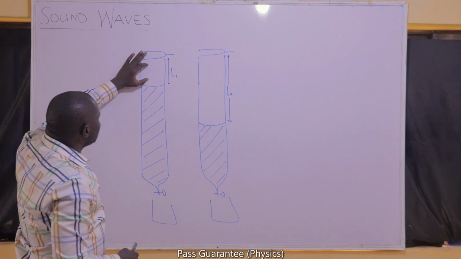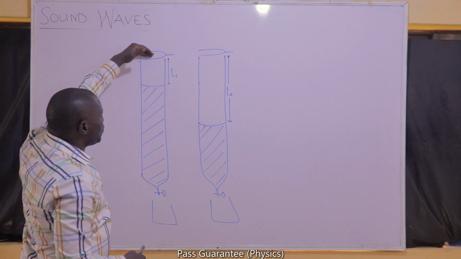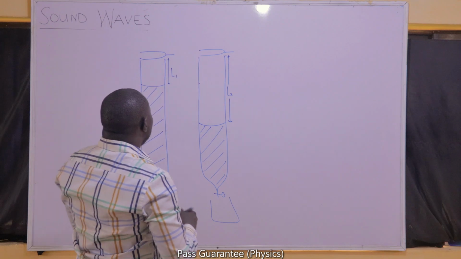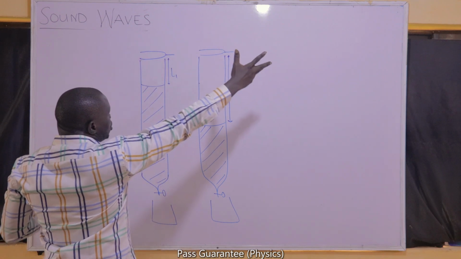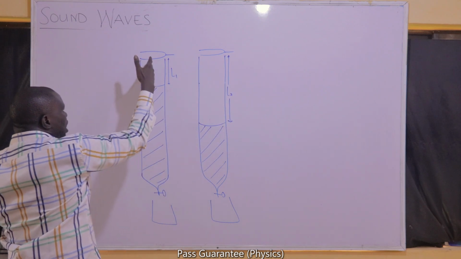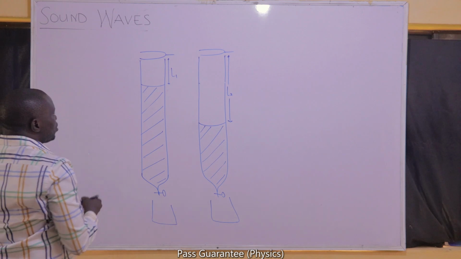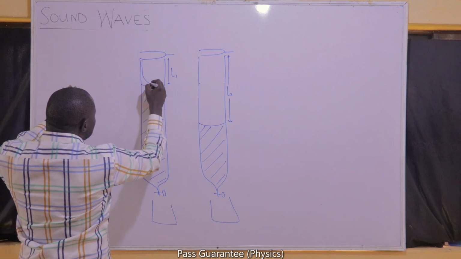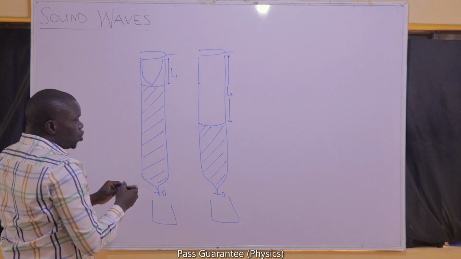What is happening in the first resonance position is that we have a quantity of air that is vibrating with this tuning fork. And the same thing here too, we have a quantity of air that is vibrating with this tuning fork. We believe that when air vibrates, just as I've shown you under open and closed pipe, there is a pattern of a stationary wave that is set up inside it. I will take the first fundamental pattern. Remember that this represents a closed pipe.